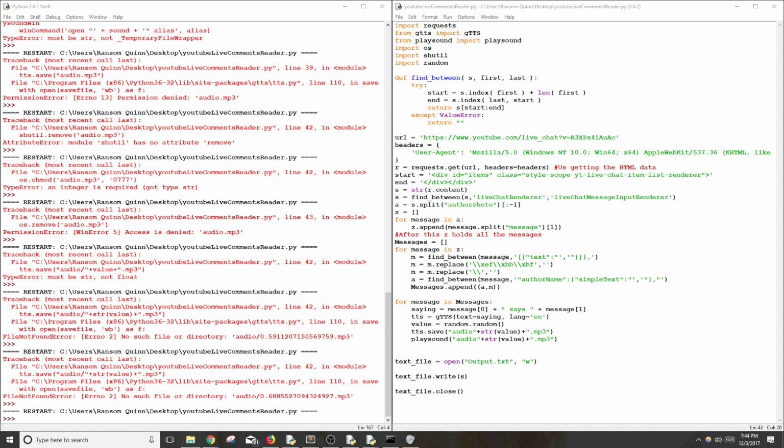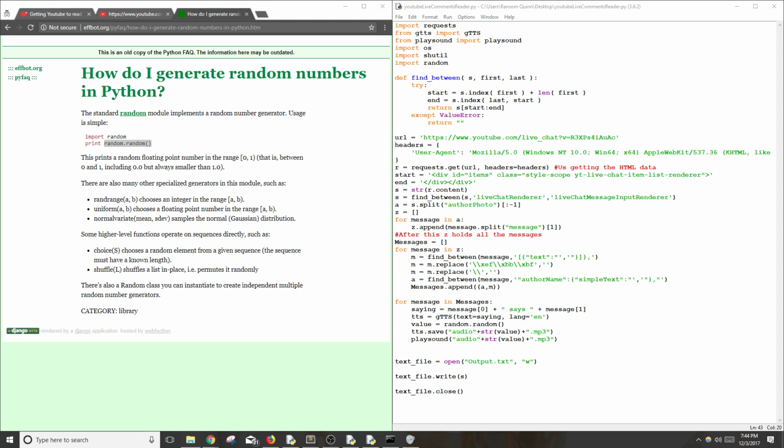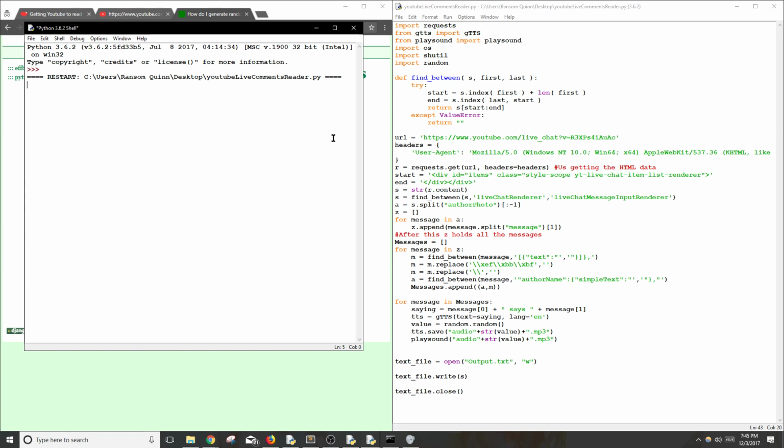Well, okay. We got it to read, guys. At least that is the truth. I do want to check to see what messages... That's weird. It didn't read the original messages. I wonder if YouTube does something to do that. It won't let me delete these right now. I wonder if I have to close out this program to... Yep. Okay. So that's that. Let's run that one more time, see if we can get the original top messages. Nope. So there's something that is not reading all of them.